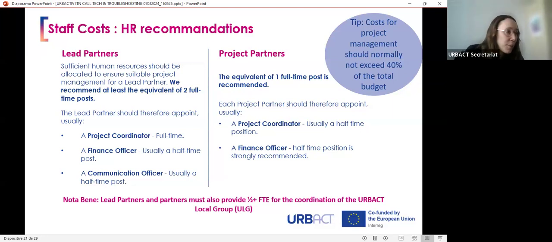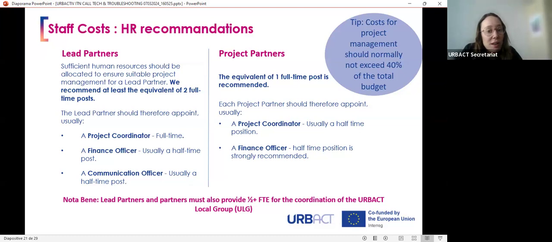It can happen, for example, in one municipality that you have a communication department that can already provide for this task. And for project partners, we recommend one full-time equivalent that can be divided, for example, into 2 half times between project coordinator and finance officer. Again, depending on your needs.